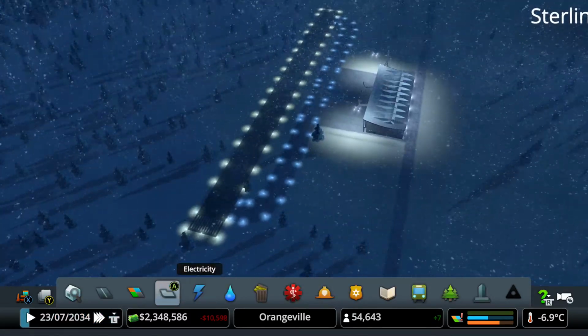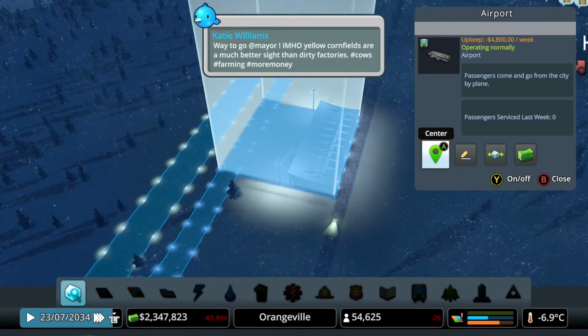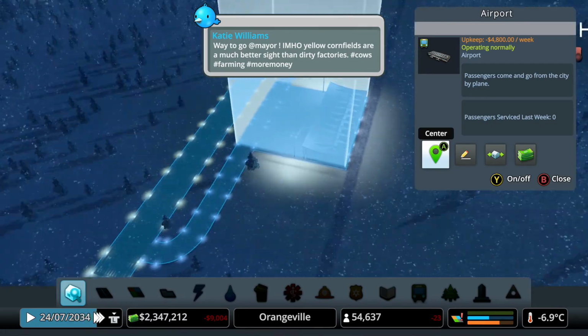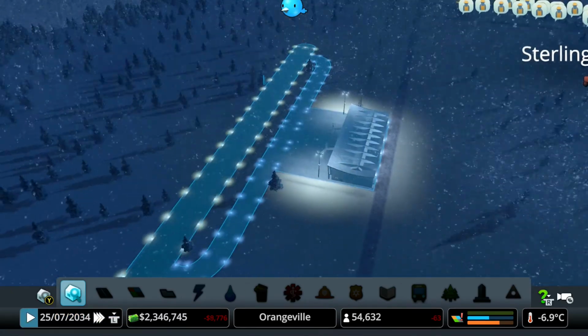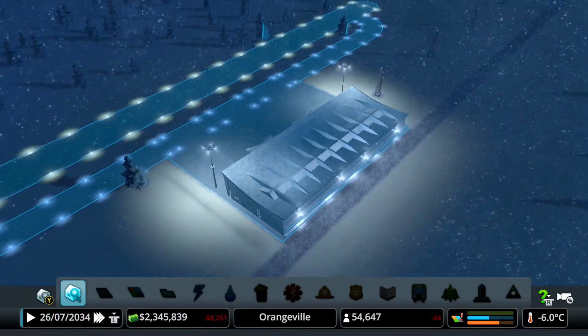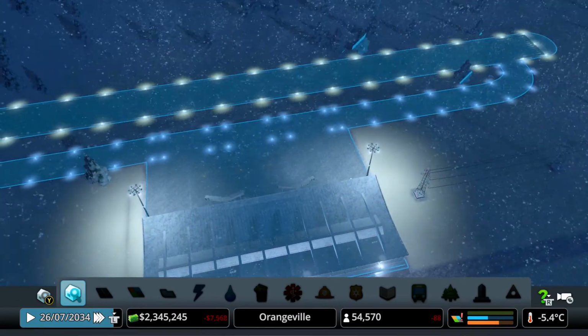And we should maybe have some planes coming in and dropping off some people. But it still says last passenger served, zero, if you cannot see, because we still don't have any people just coming into our city. But we should maybe see a couple of people moving in, or some planes landing here.